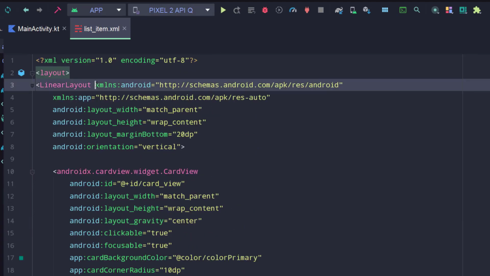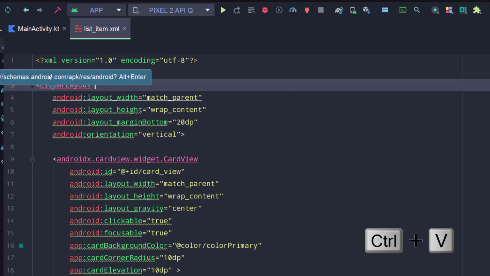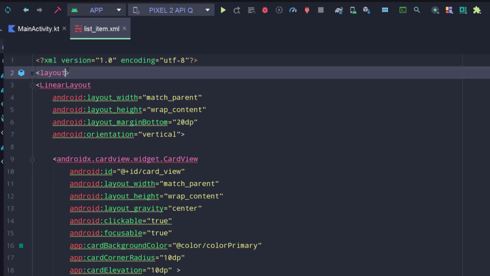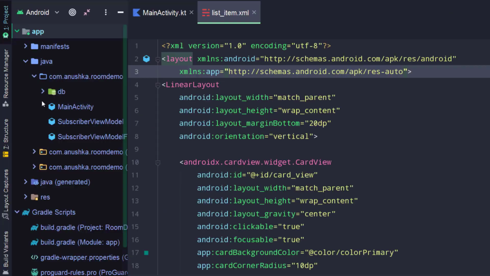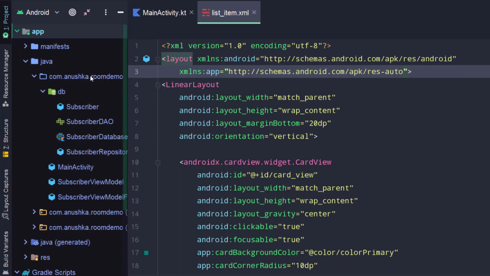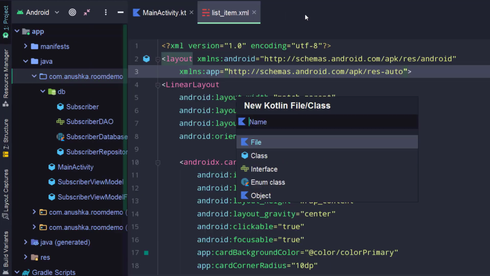Also, take the namespace declarations to the layout tag. Now, let's create a class for the RecyclerView adapter. I am naming this as MyRecyclerViewAdapter.